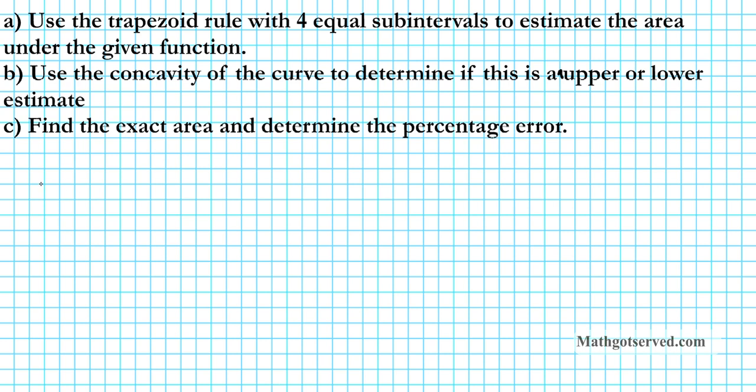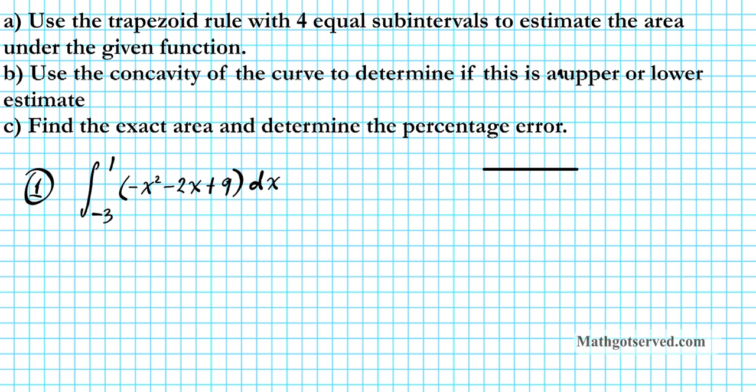Okay, so for number 1, we are going to be considering the definite integral from -3 to 1 of the function negative x squared minus 2x plus 9 dx. Okay? So this is what we're going to be approximating using the trapezoidal rule. All right, so before I start putting stuff into the formula, I want to draw my interval and determine the width of my subintervals, okay?